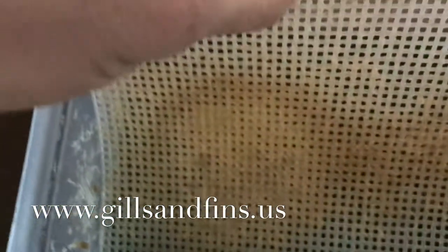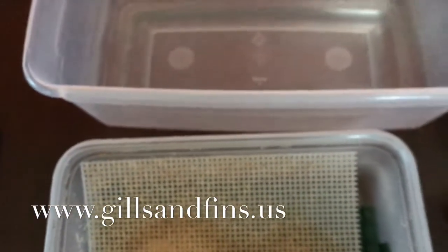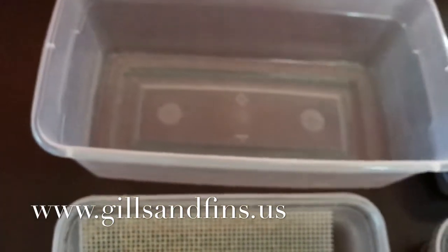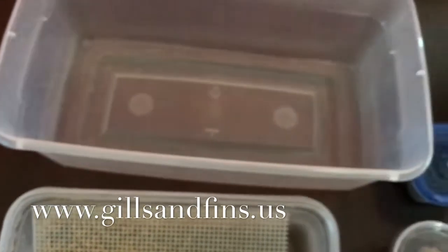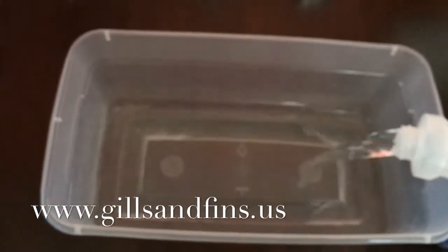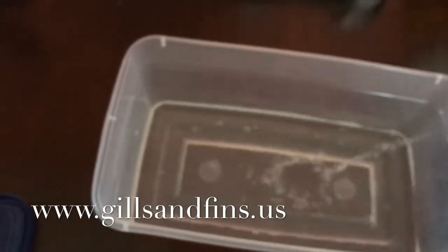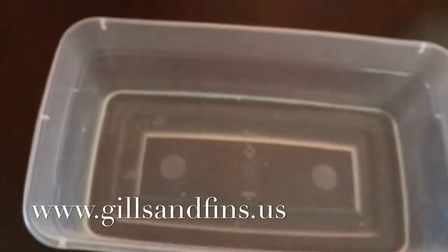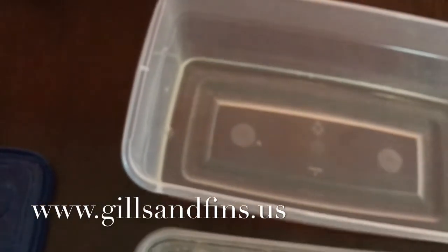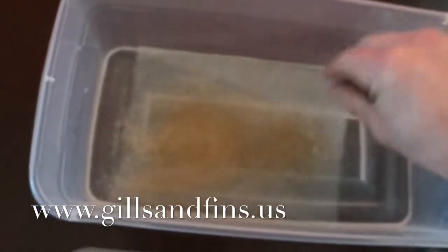So tons of worms. They're all over this thing, and I'll show you here in a second when we get some water. So I'm gonna take the lid off my spray bottle, and we just dump it in here. So about an inch of water in the bottom. And we'll just take this right out of our culture, put it in the water, shake it around.